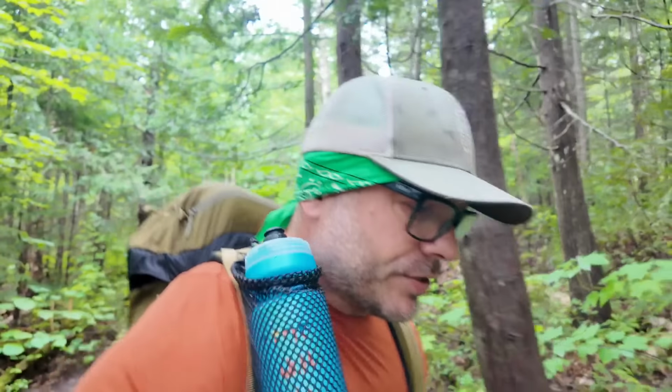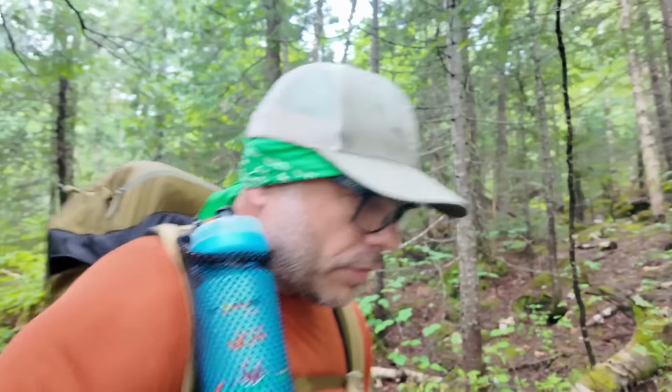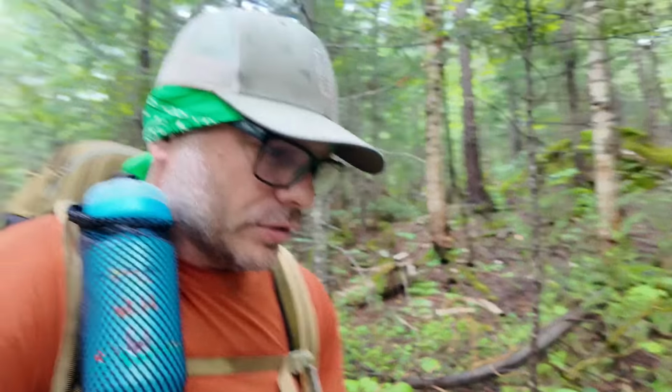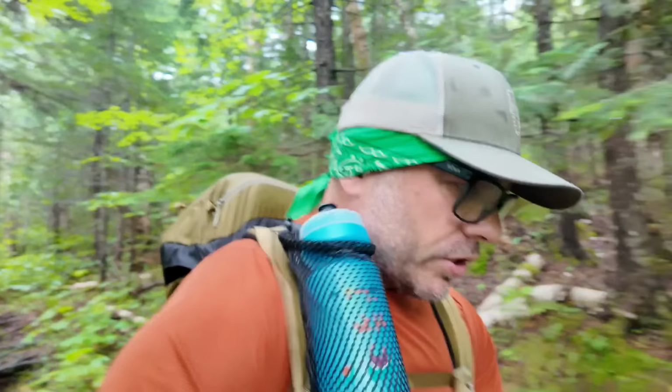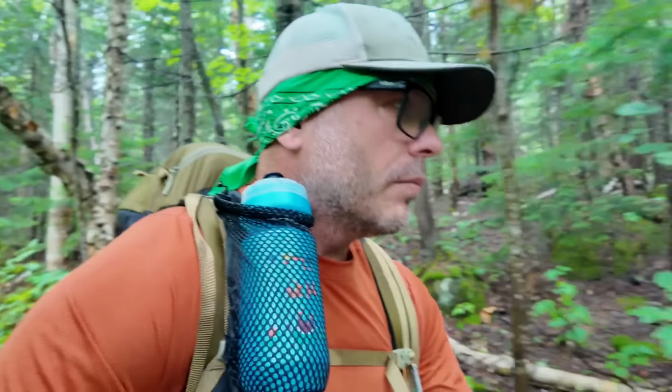Also have to adjust to having this new backpack. You know, I can start to feel it already, and it's just different. I can't really form an opinion on it until I've carried it for a few hundred miles or a couple hundred miles. So we'll see how I like everything, how I think everything works. But yeah, that's gonna be a slight adjustment. But yeah, so get up and over these Crockers, and then we'll see where we get into the Bigelows today.